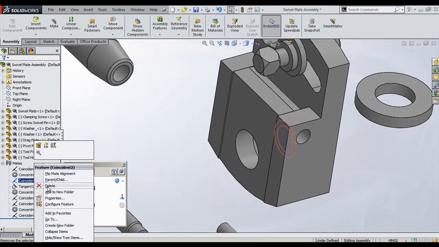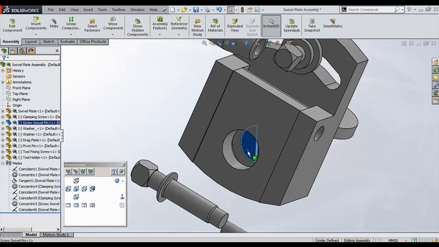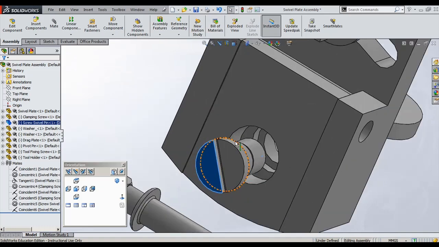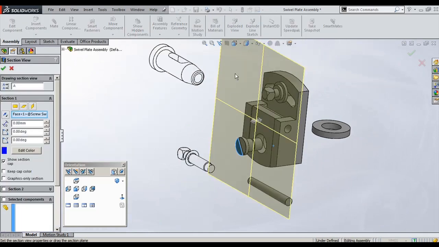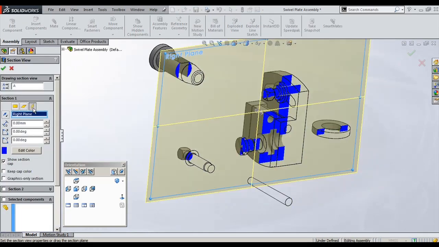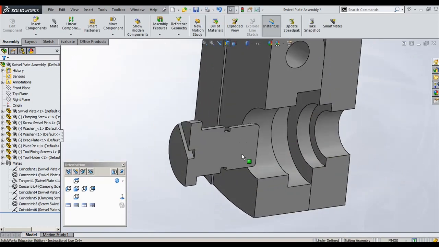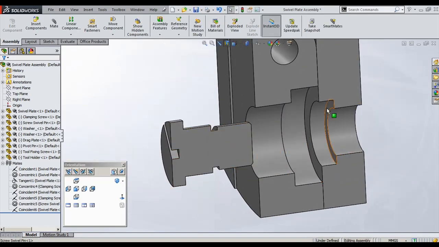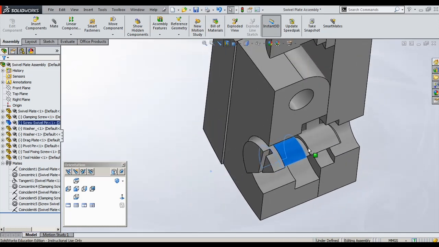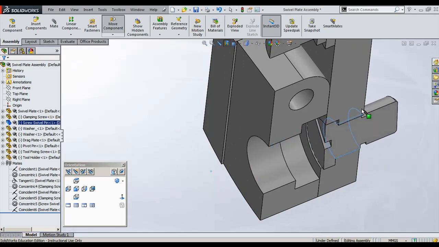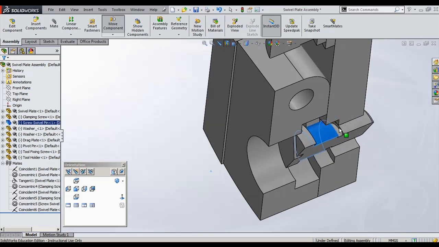I will say remove this. Now the screw is able to move in this direction. Now let's see the sectional view so that it will be easy for us to assemble exactly. Click OK here. Now we need to assemble on this face, correct? I'll just move and see how it will align. This is the face. I want to move it here, and let's see this area. Yeah, I think we have done quite a correct position of the screw. So once again I will do that.